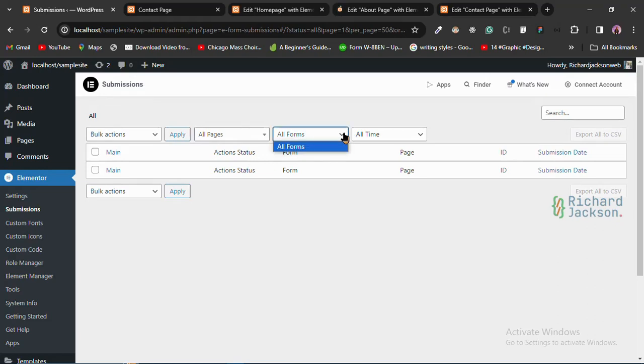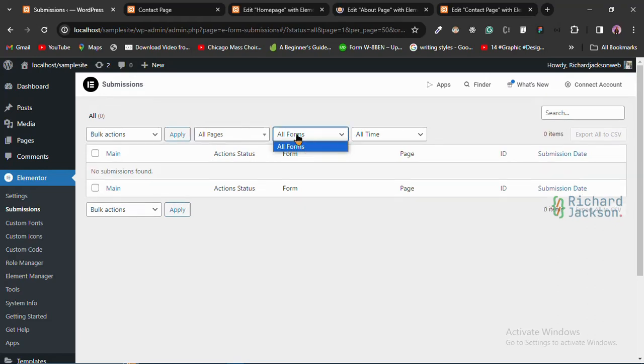So depending on how many forms you have, if you have like 20 forms, you will see the list of all the forms here, and then you can access it. And then all the submission data will be found here. That's how to access the data when a form is filled.